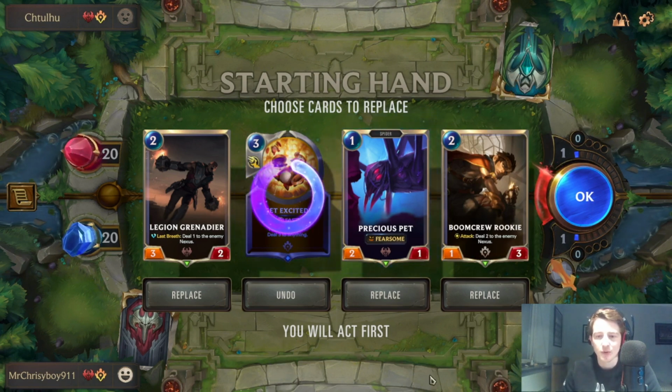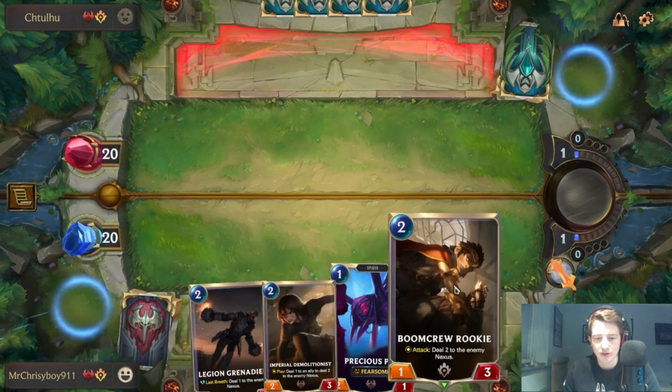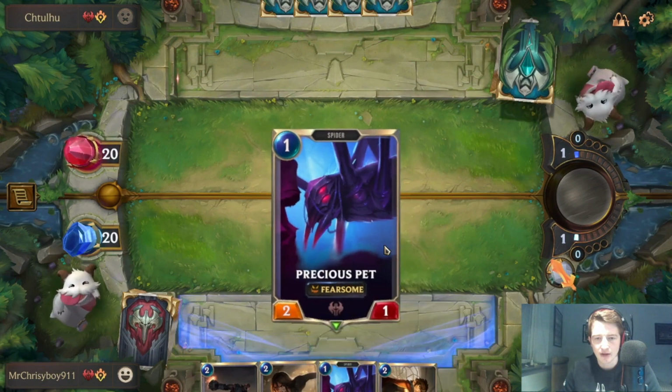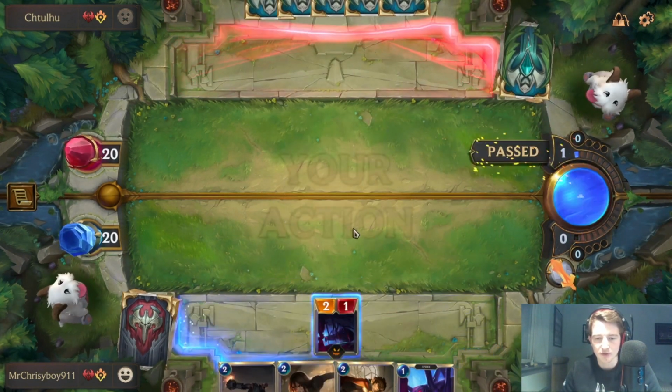Grenadier. Obviously, we want the 1-drop. Boomcrew could be nice for getting that attack in. Grenadier, I guess we'll keep it. We can potentially try and just overwhelm them with the units early. See how that goes. I like this draw as well. Just develop as much as we can early on.